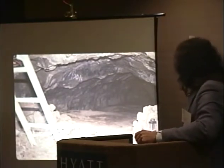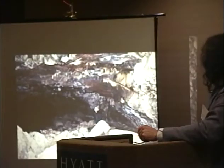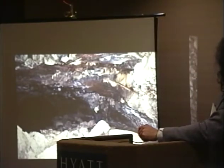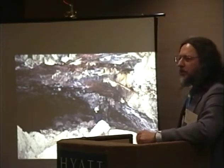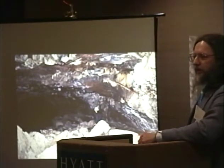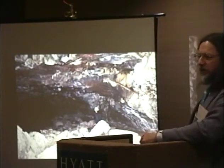At any rate, in this cave, we got down through a ladder and a skylight entrance. I'm going to show you some cave features. Here's another section of the cave. Shows you what we call breakdown on the floor. There's things you can look for that are kind of interesting. In some caves, you can find breakdown on the floor, but the ceiling is perfectly smooth. What happened there? We're not sure, actually. We think maybe a later flow broke up and made that bottom batch of blocky basalt, and actually didn't have anything to do with breaking down from the ceiling.